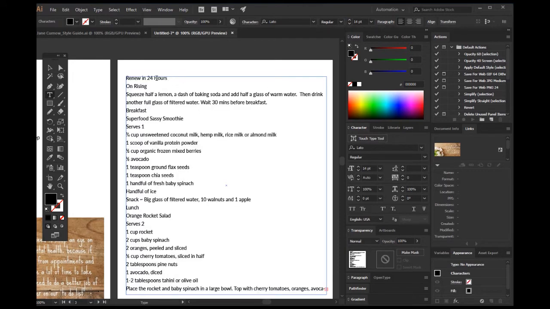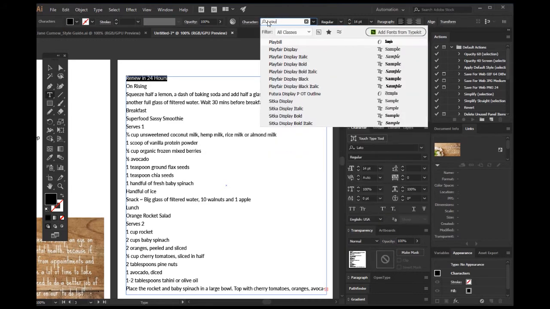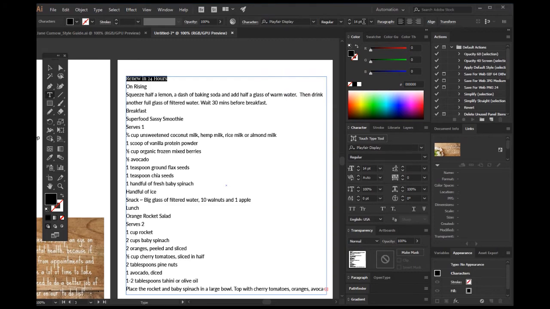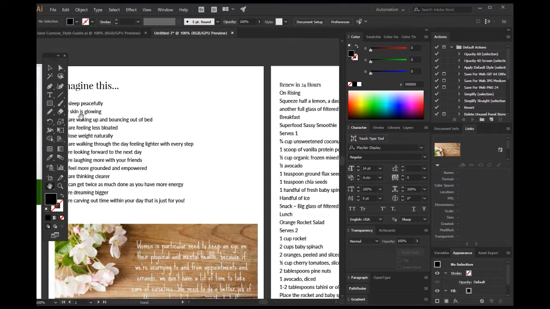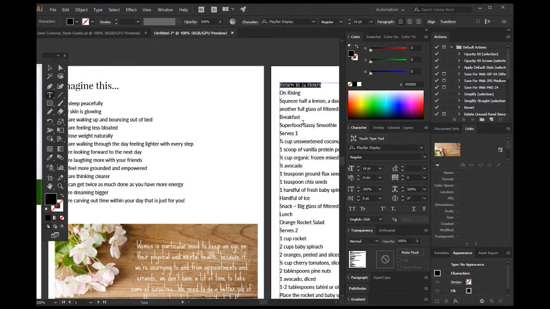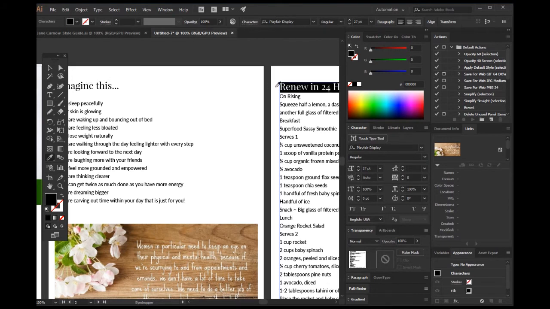And this is our header, or our title for this page. So we're going to make that Playfair. And I already forgot what our size was. Oh, I should show you another trick. With the eyedropper tool, if I select this text because I can't remember exactly what size we made the headers or the title caps, so if I highlight this and use my eyedropper tool and I click on this text, it will automatically change the format of my highlighted text. It's kind of cool. The eyedropper kind of sucks up all the information of whatever you clicked on, so it will format for you.